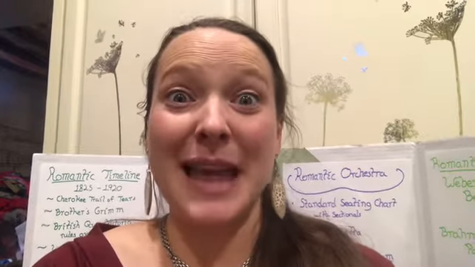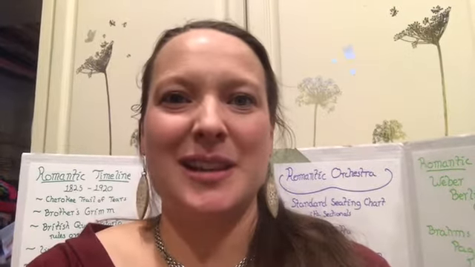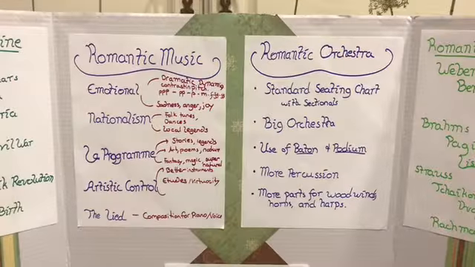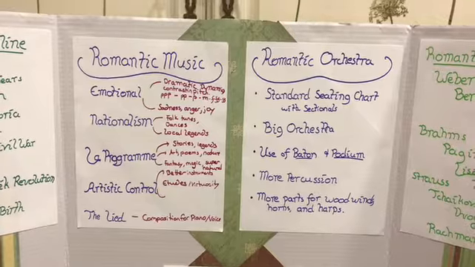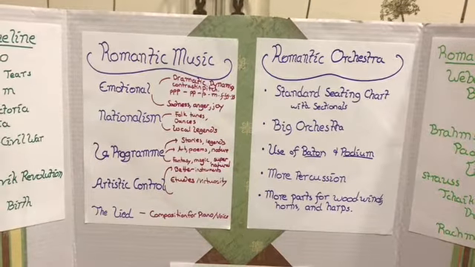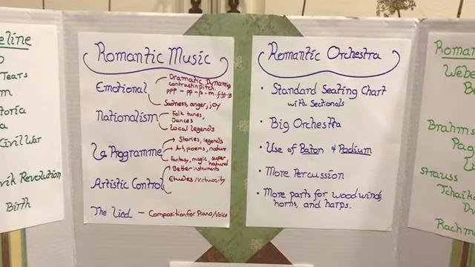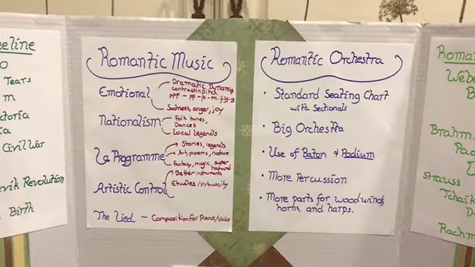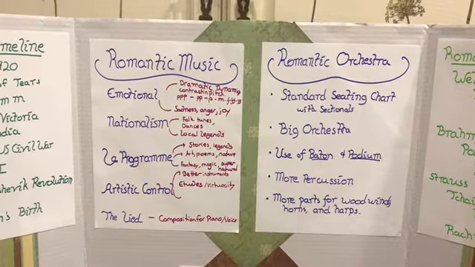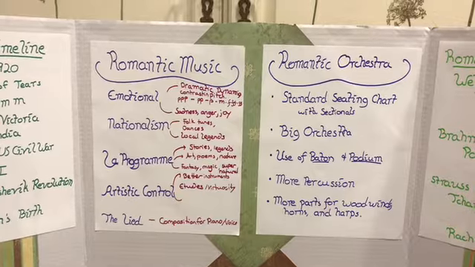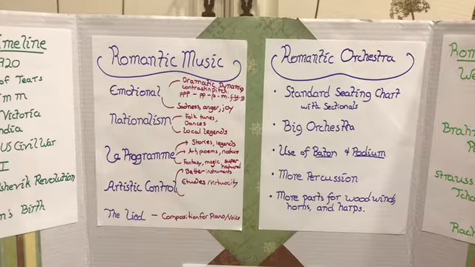This is a review of last week since some of us weren't there, and it comes in as important with Tchaikovsky. One of the first things we talked about with the Romantic orchestra was the standard seating chart with sections. Previous to this, there was not necessarily a standard place for the violins to sit, or the cellos, or the second violins. At this point in time, Weber decided that he wanted people sitting in particular spots, and he wanted them to play very well, so they played in sections.